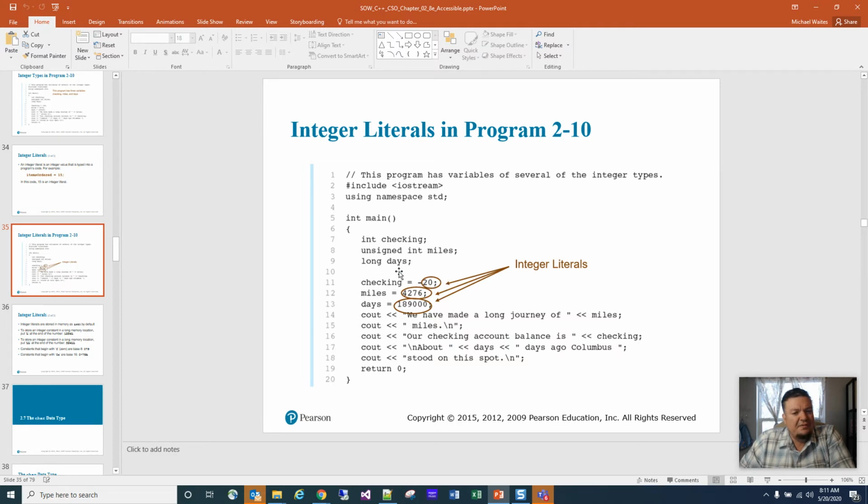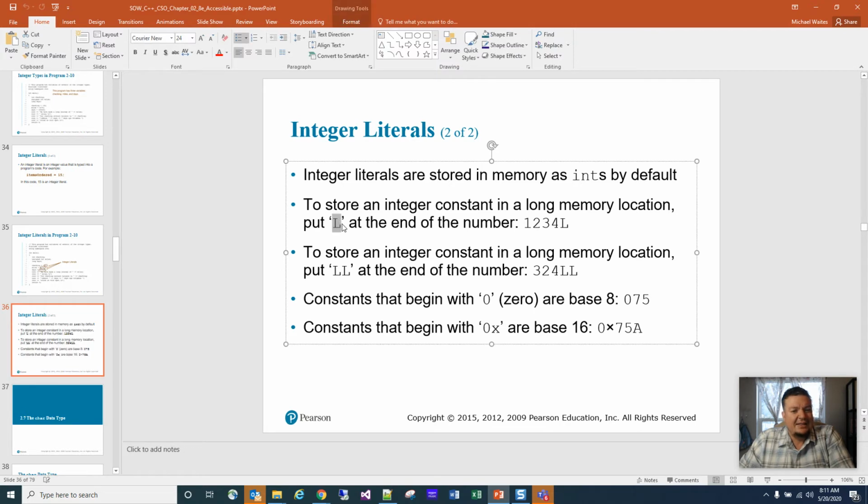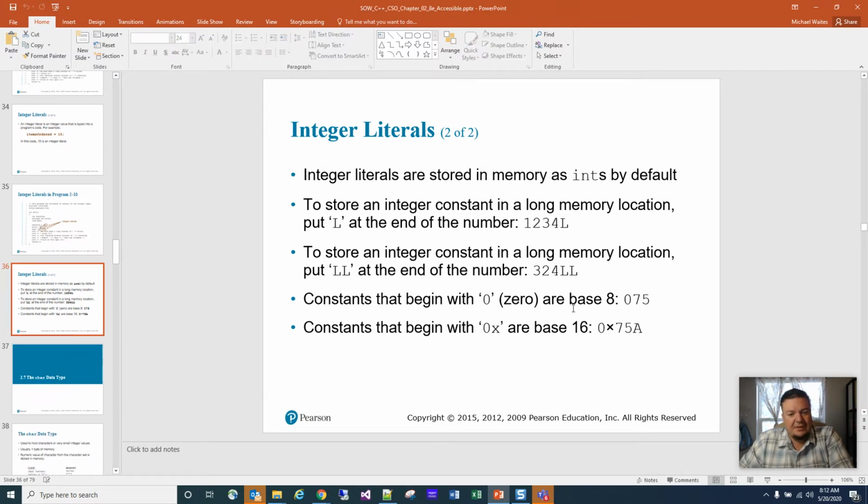We're going to try to shove this into these variables, and it's going to try to do it on its own the smartest way it can. But you may want to do it a little bit smarter. So by adding these letters to the end, you're actually telling the compiler, hey, I know you want to put this number in a standard int, but I want you to put it in a long int instead. And that's why we can do that.